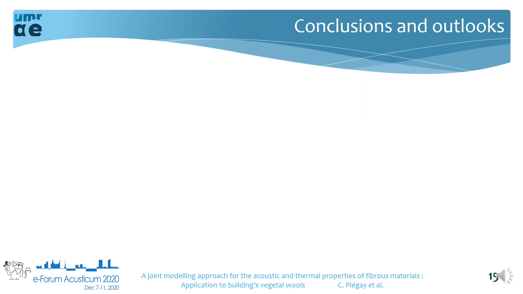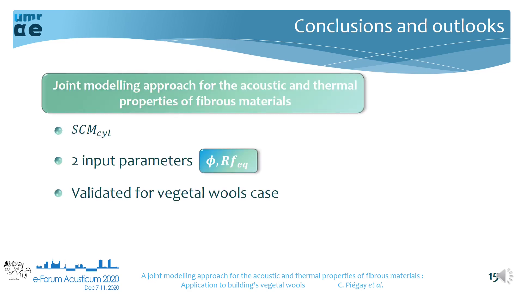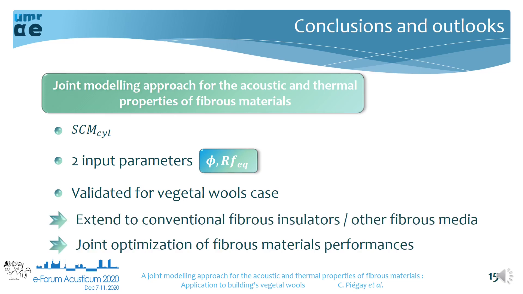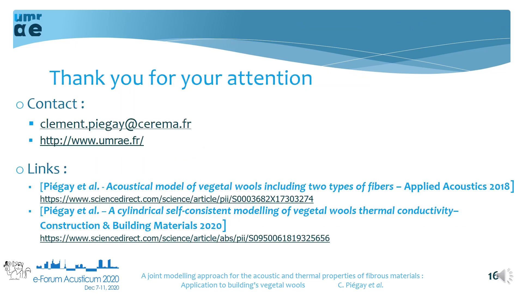This brings me to the end of my presentation. An innovative joint procedure for the determination of acoustic and thermal properties of fibrous materials has been presented. It is mainly based on a self-consistent method developed in cylindrical geometry and relies on two input parameters — porosity and an equivalent fiber radius value. It has been successfully applied to vegetal wool, but could also be used for other fibrous insulator materials and other fibrous media. Moreover, this approach opens a number of development possibilities, particularly concerning joint acoustic and thermal optimization of fibrous media performances. Thank you for your attention.